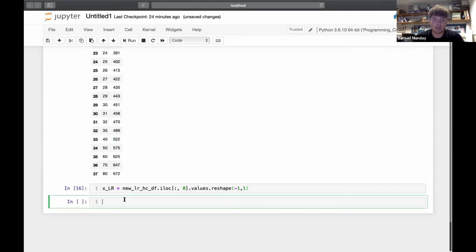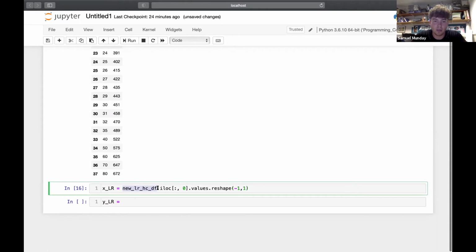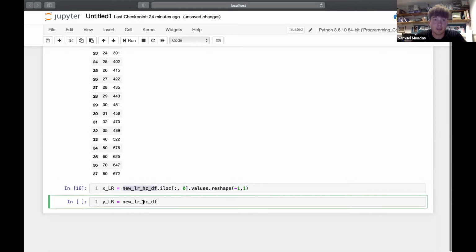Okay, so we've made our new X and we now want to make our Y. So we can copy and paste most of this there like that. But this time, instead of taking the first index, the 0th index, so the first one, we're going to take the second column.